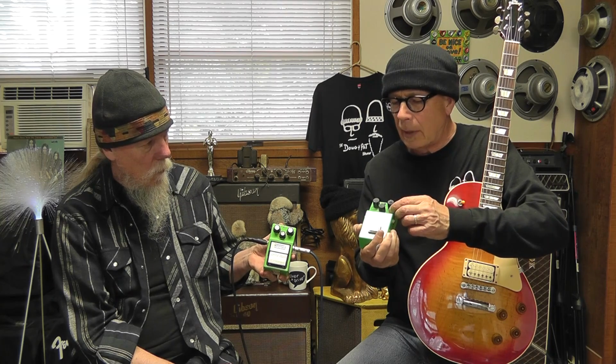Let's take a look at a couple old faves, and that's going to be the Ibanez Tube Screamer. Now, I think the only reason why we're doing these is because this is a popular pedal. We're turning the overdrive completely off and just using it as a level boost, just to hear when we turn it on, does it change the characteristic of the amplifier? Right. And if it does change the characteristic of the amplifier, it's something that you're stuck with. And so you have to like it. Instead of not changing the characteristic, but you have a tone control and you can augment it or do whatever you want.